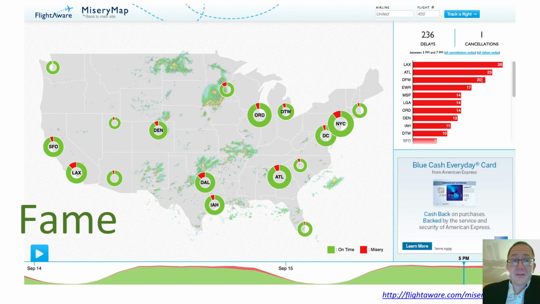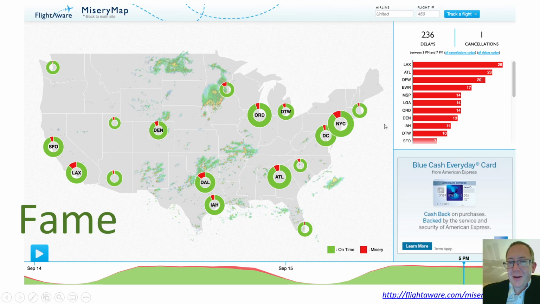You can actually look at this yourself, the misery map, and see if you agree with some of their findings. I love the fact that it's very accurate. LAX is a piece of garbage. I hate LAX. Having been there a couple of times, just no, it's a bad airport. And Seattle is actually really quite nice, so that's up there. Okay.